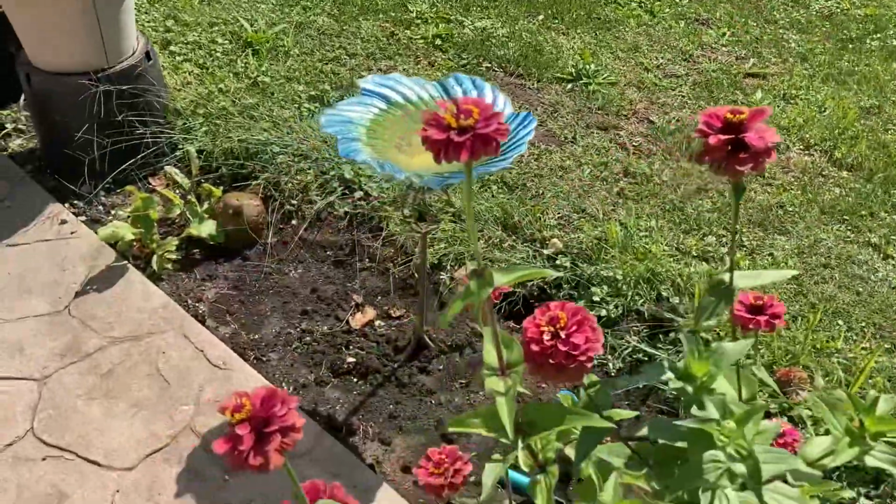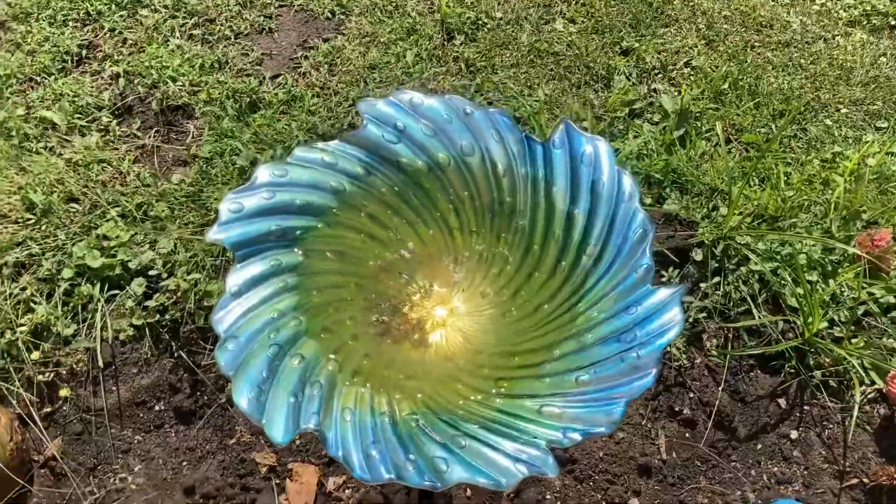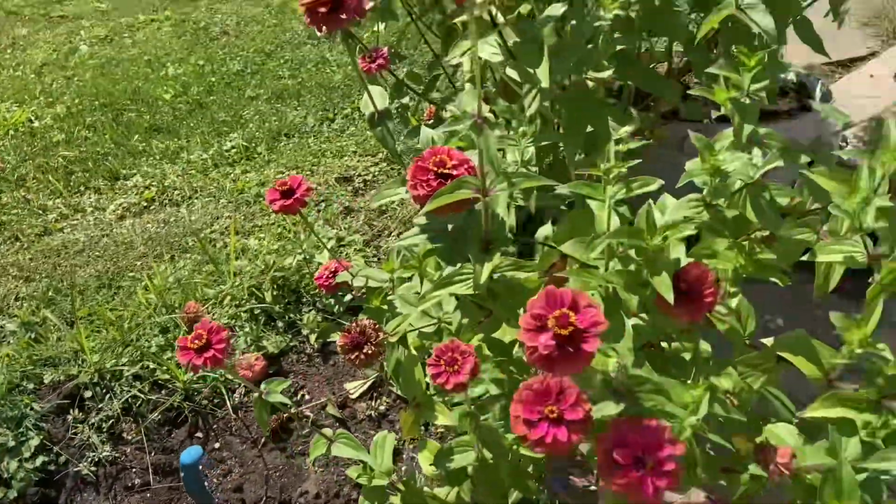And don't forget the bees, the pollinators, and the birds, they need a little bit of water along with that pollen.